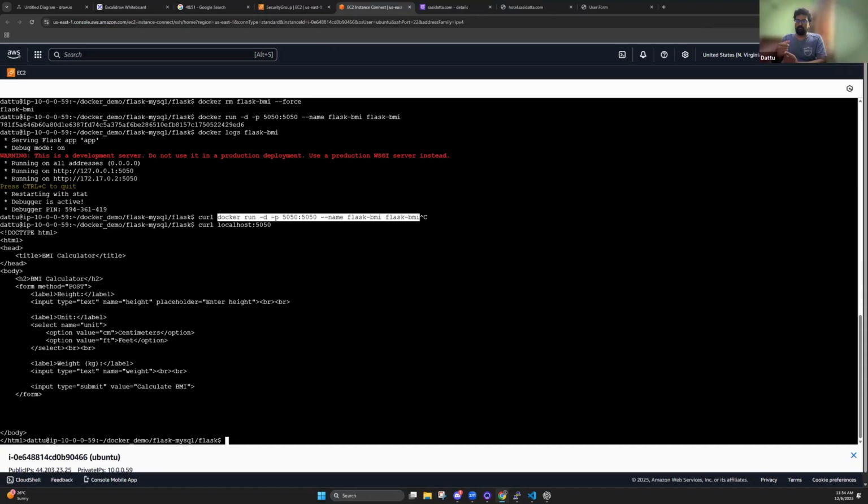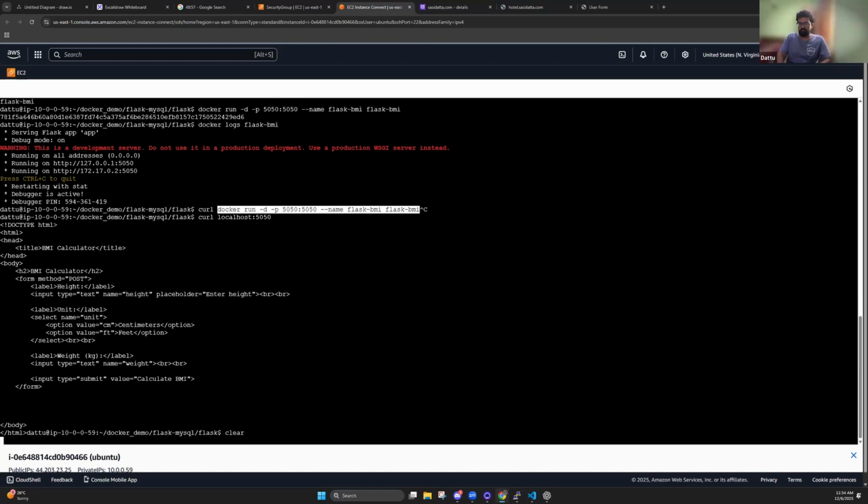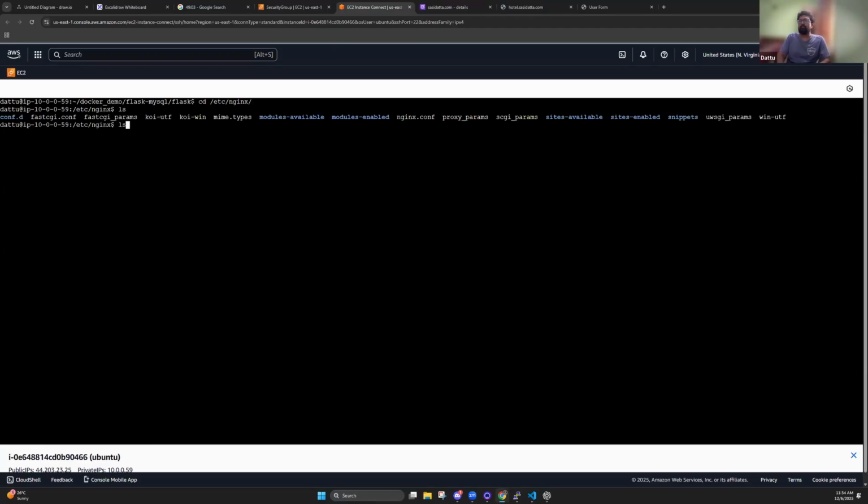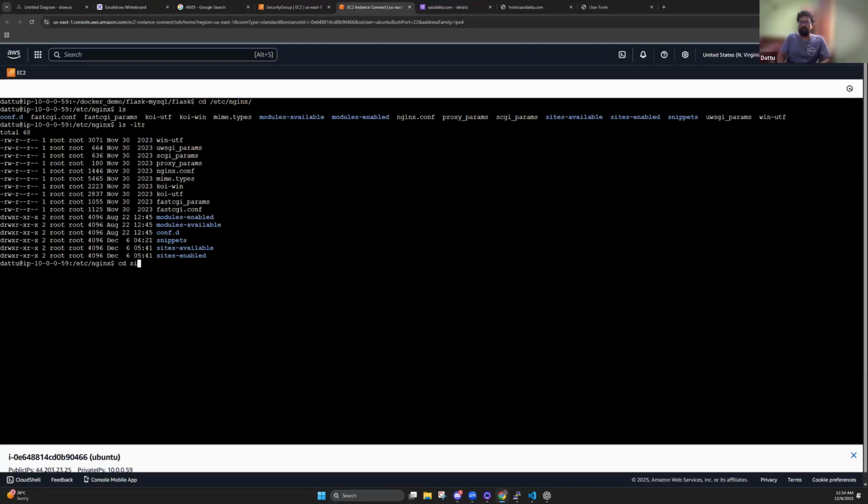Let's open a file for Nginx. cd /etc/nginx. We have sites-available. I'll go there. I have two websites, so I'll recopy the BMI website as BMI 2. I'll call this one flask.